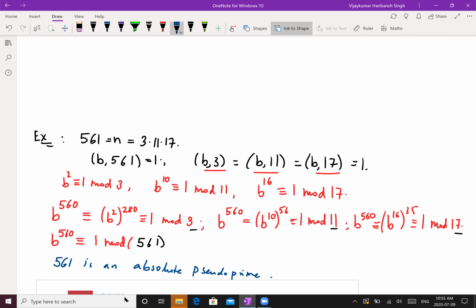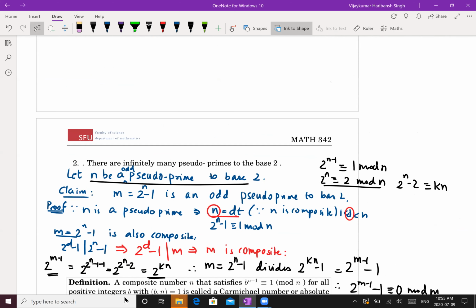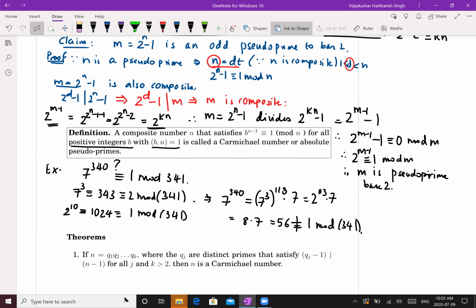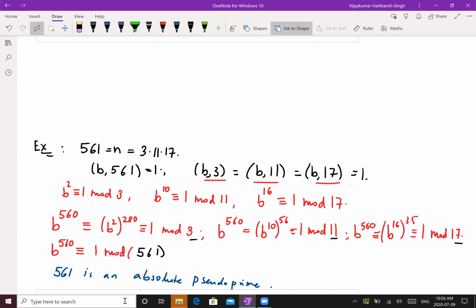Prime or Carmichael number. So you see our hope. Earlier the hope was that even if the number may be a pseudo-prime, I may check with a different base, as we did in the case of 341, and we found that it did not satisfy the pseudo-prime condition with base 7. But then there are numbers like these which are absolute pseudo-primes: irrespective of the base, they are pseudo-primes. So it seems this method is not robust enough to find out whether a given number is prime.